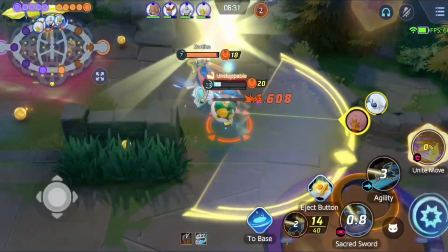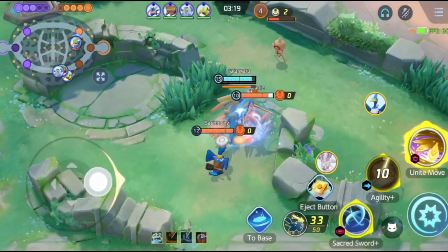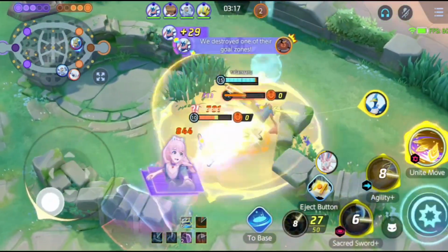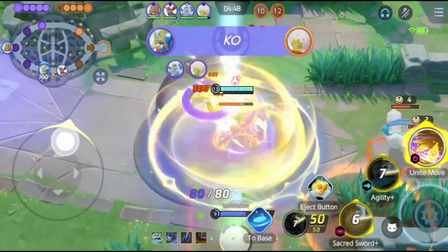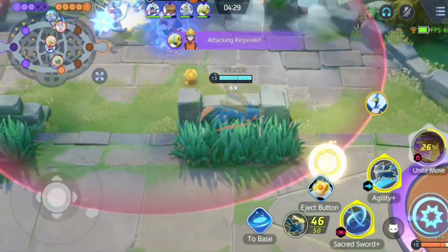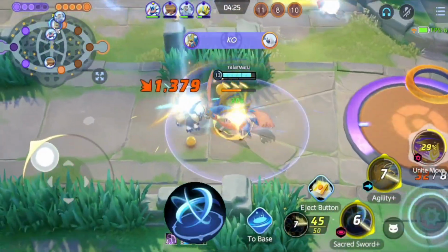The only problem with Zacian is the AoE energy. You have to use it very carefully. Zacian is one of the hardest Pokemon to master in Pokemon Unite. It takes lots of practice to master him properly, and if you are new in Pokemon Unite, I won't suggest you to play Zacian. And for the best moveset, take Sacred Sword and Agility.